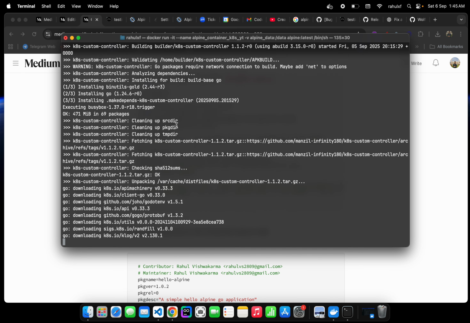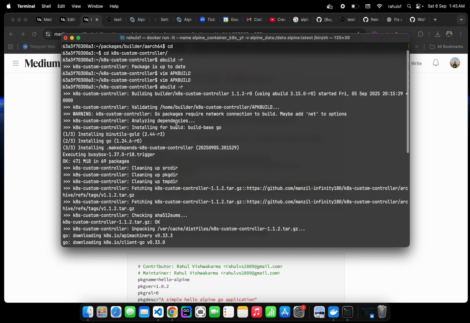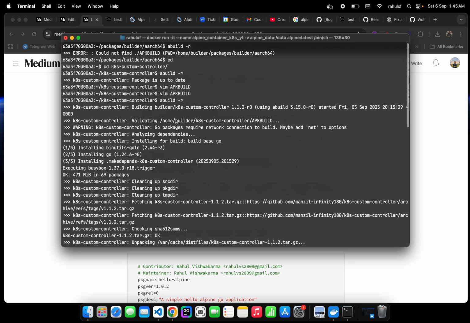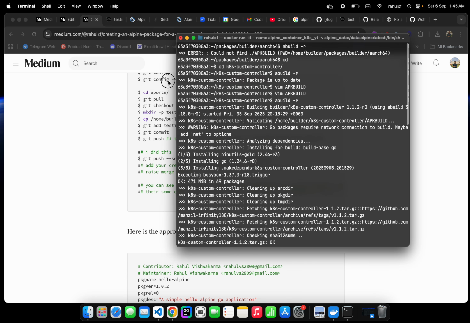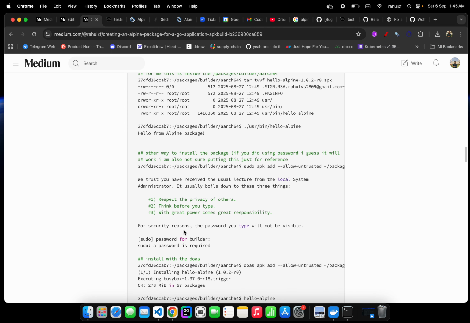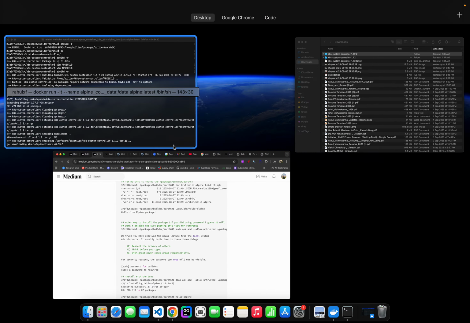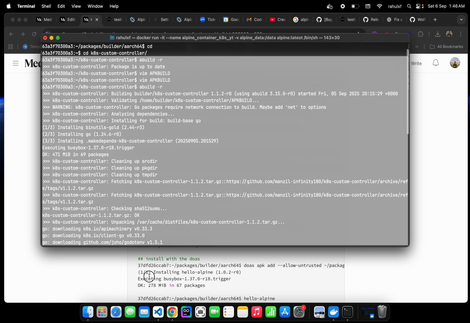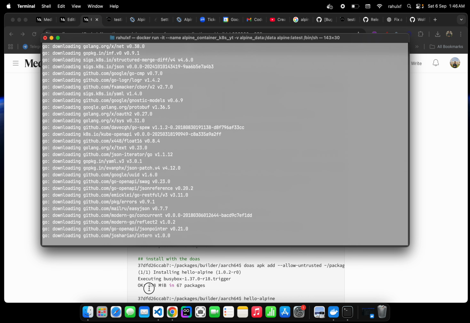Bro, I think it's failing somewhere, I guess, but I need to check. But this looks like it's working, and you can follow this blog, bro. This will definitely work, but inside Docker there are some issues I already told you. So we'll definitely try to do it via some virtual setup.